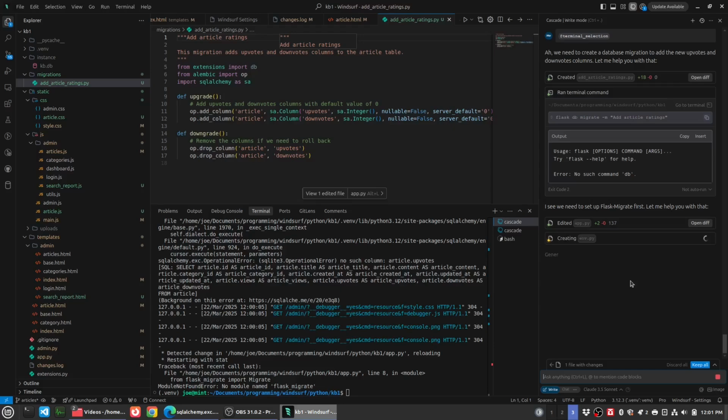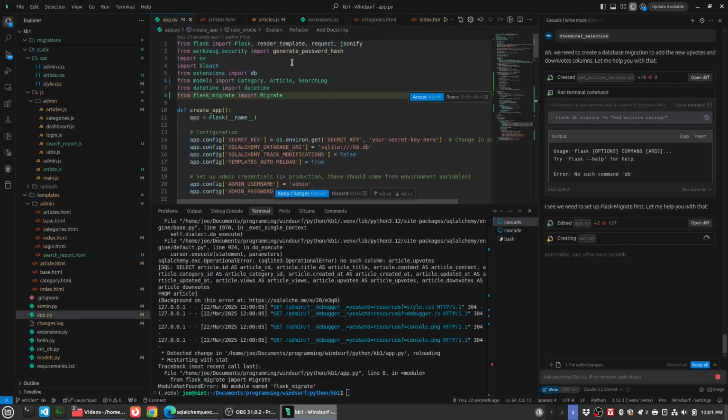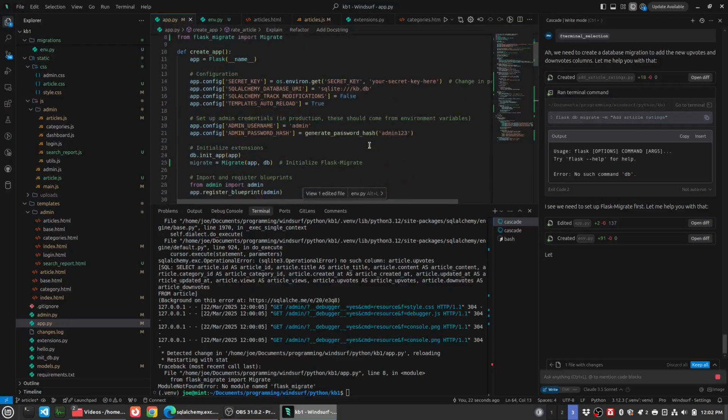Now I'm a little confused. Okay, see, no module found Flask-Migrate, so we're going to have to add it probably to the requirements file, and then run pip install. Okay. No, I'm glad that it finally added it. I kept meaning to ask it to do so and kept forgetting.